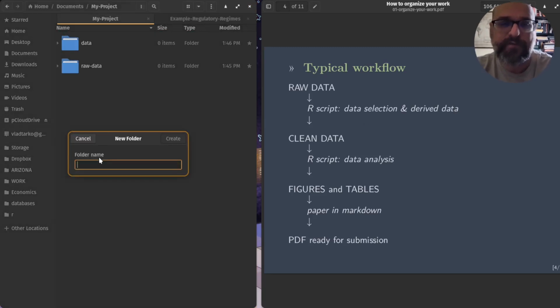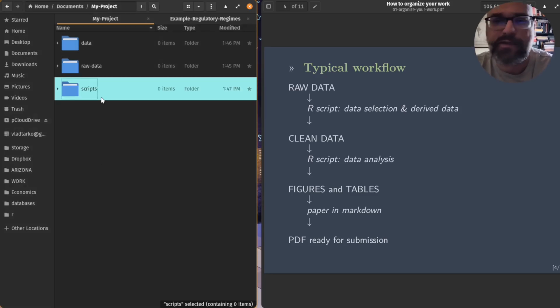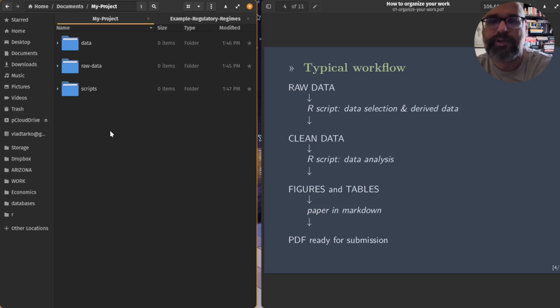Aside from this, you will want a folder with your scripts, or code, something like that. You're going to put all your R scripts inside this folder, which will keep things organized. The first scripts are just going to take the raw data and create the data that's actually for the analysis.